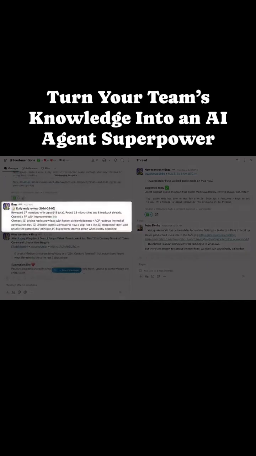And then the feedback loop looks like this. So you can add these emoji reactions. And what you can also do is add a note for Buzz that it will pick up in this Slack thread itself. So here you can see I gave some feedback to Buzz that we shouldn't correct the user in this case. They said something nice, or they had a question about the product. We gave them an answer of where they can find that feature. It makes zero sense to correct the user about whatever context they asked this question in. And that feedback then gets picked up by Buzz. It runs daily. It looks at all these emoji reaction differences. It looks at all these threads, and it draws these takeaways.